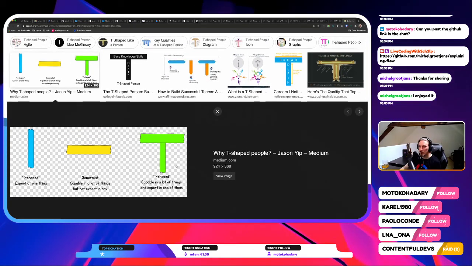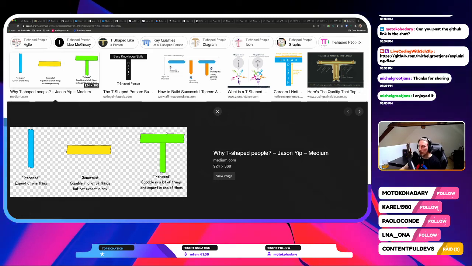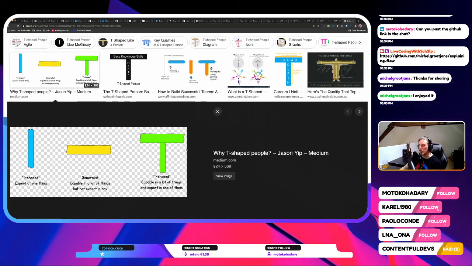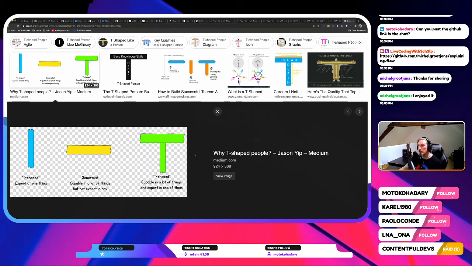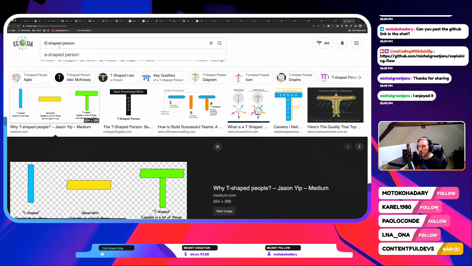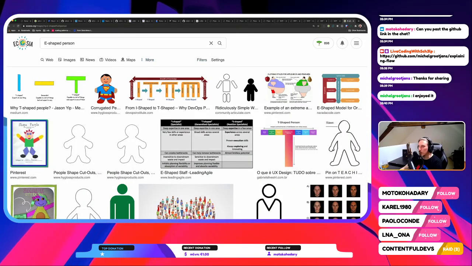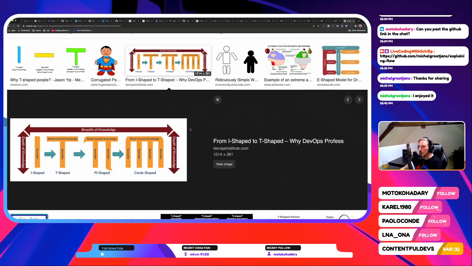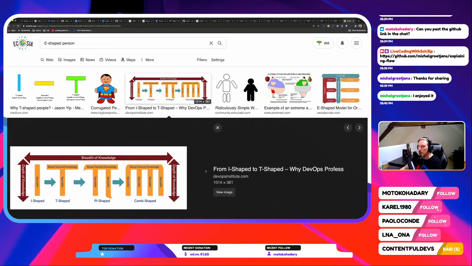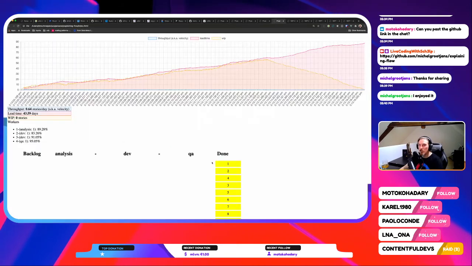Nowadays, most of the profiles that I work with are more or less T-shaped. If you've got a tester, they will also be pretty good at developing, because they understand how to write code in Gatling, for example, to drive high performance tests. And then there's also newer terminology called E-shaped, or comb-shaped. Basically it's when you've got more depth and more specializations. That's the idea there. That's all I had to share.